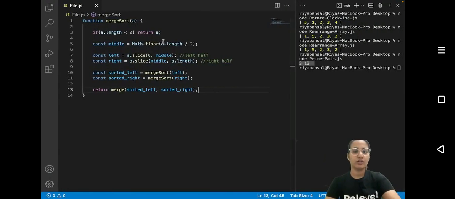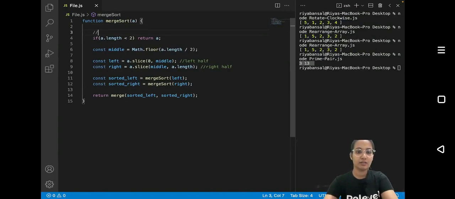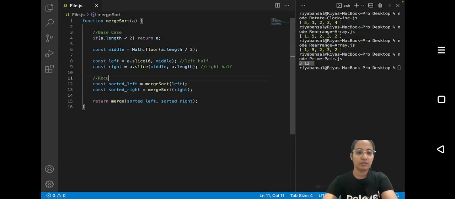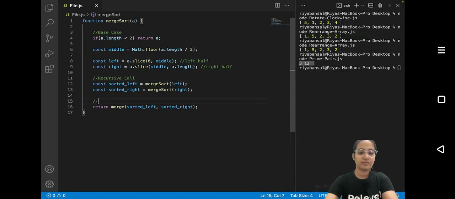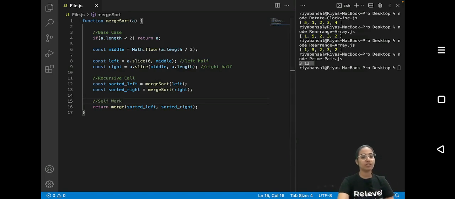So here you can see that this will be my base case. This is where I am doing the recursive call, and this is where the self work is happening. The self work is basically responsible for merging the two sorted regions.